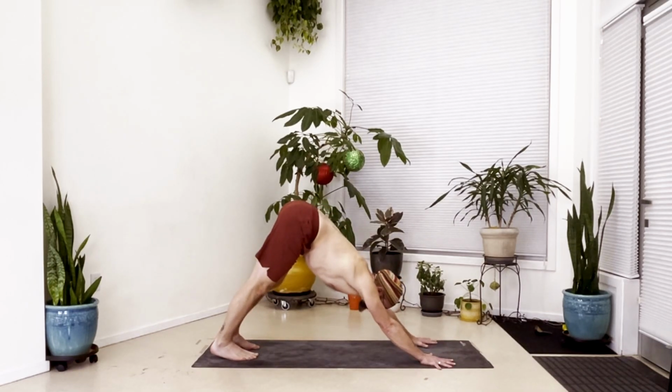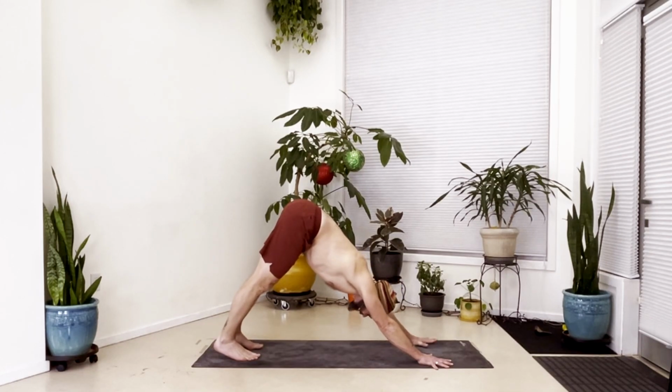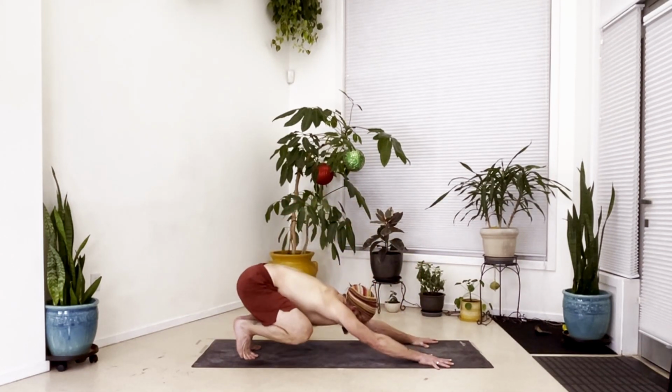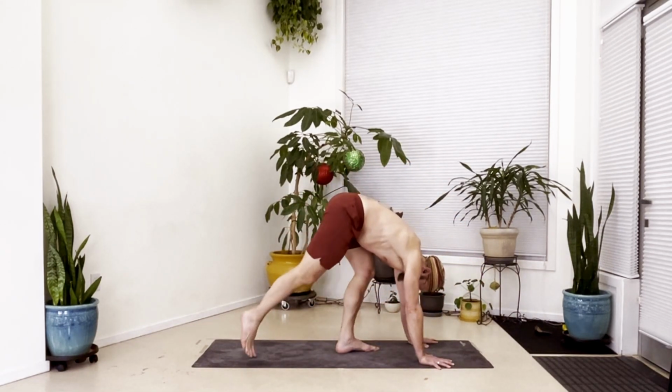Now from your down dog to those frog hops, you can take it up high or low, but land lightly and land on your toes. It's going to be three. Take an inhale. With the exhale, bend the knees. Look forward, hop this forward, land light. And then step it back, hips up high.